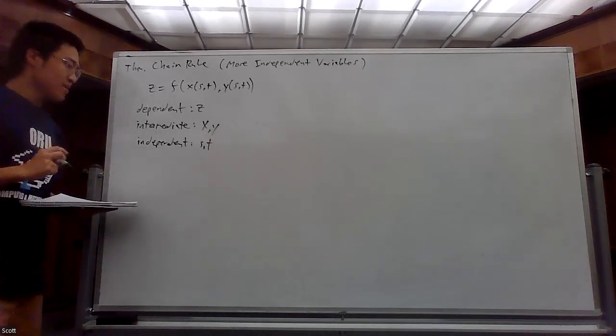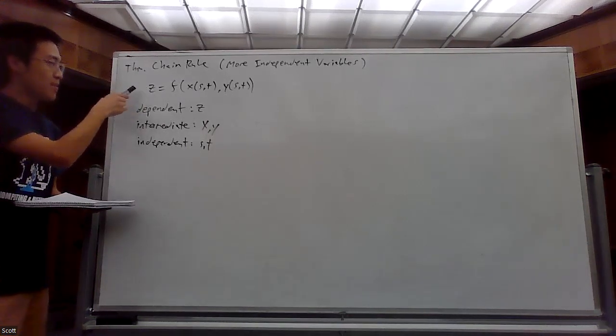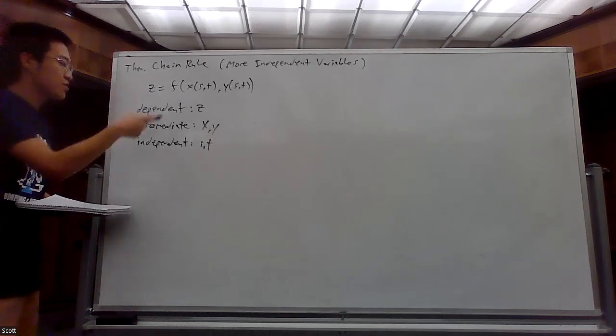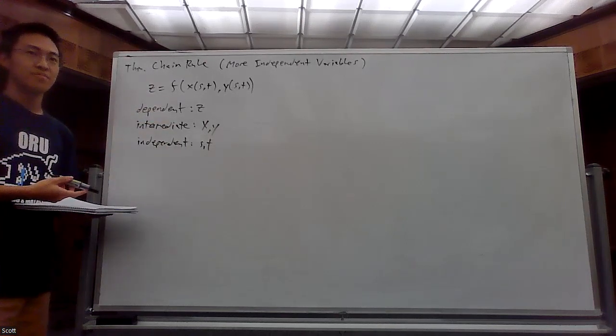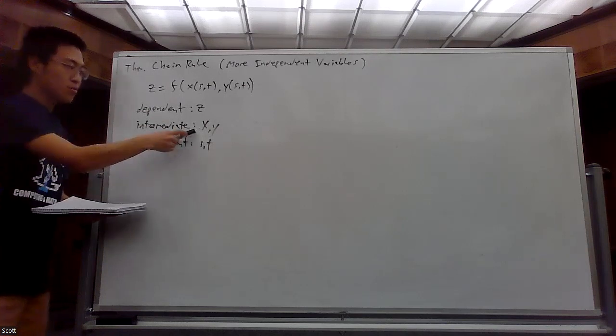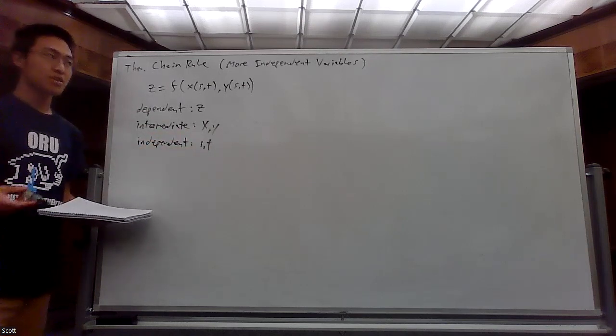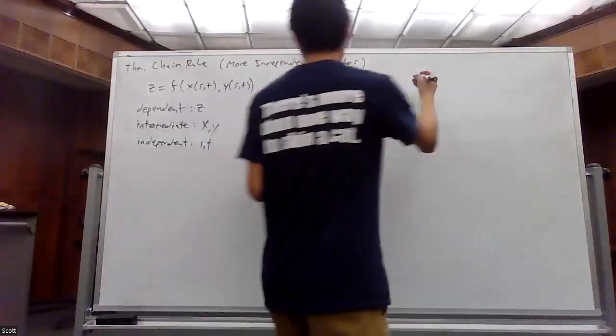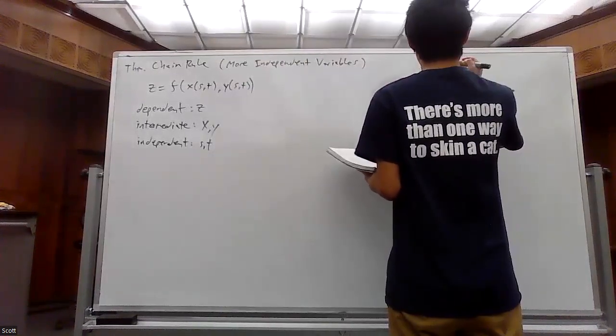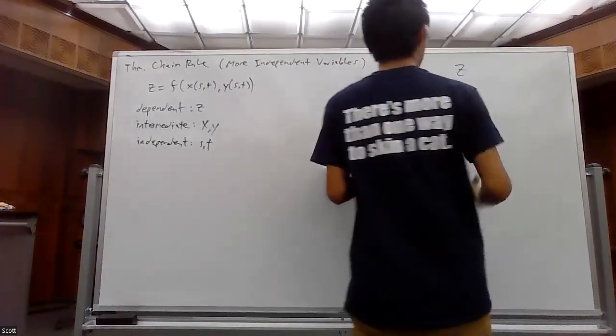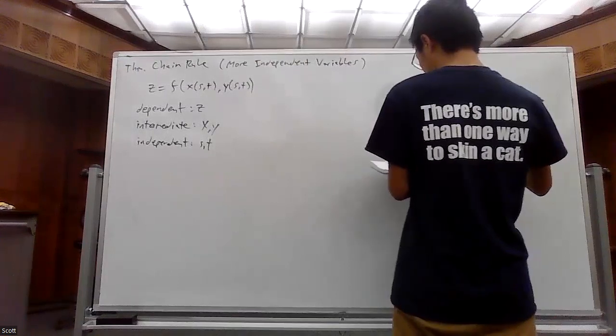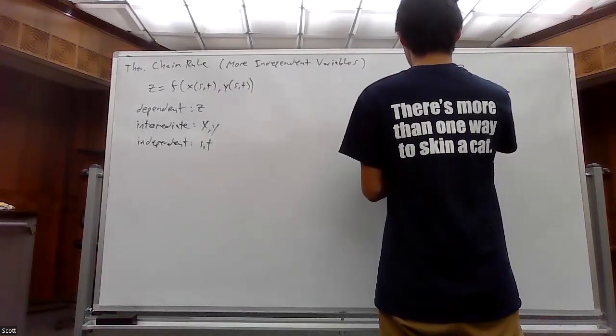Okay, now fundamentally, that means, is it possible to have a regular derivative of z with respect to any of these variables? No, it has to be partial. There's more than one variable in every single one of these circumstances. So if we were to draw this tree out, we're looking at the parent variable, the dependent variable, the big problem.